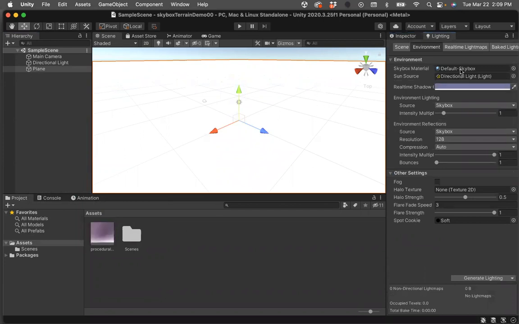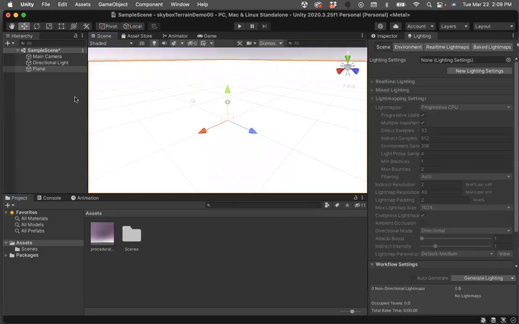And rather than the default skybox, I can just drag my procedural skybox here or use the target and have it applied. And if I test it, we get this type of skybox. Now, I'll save this.